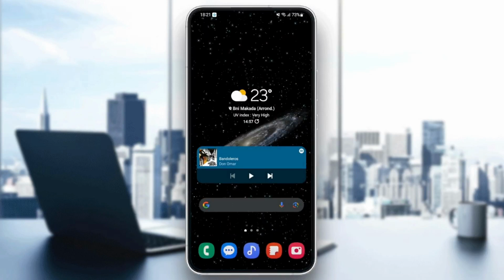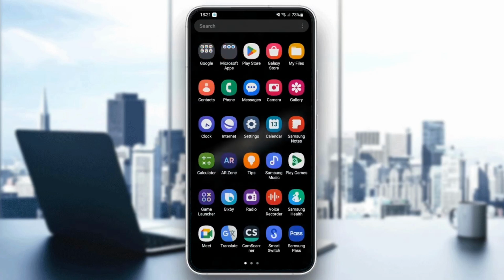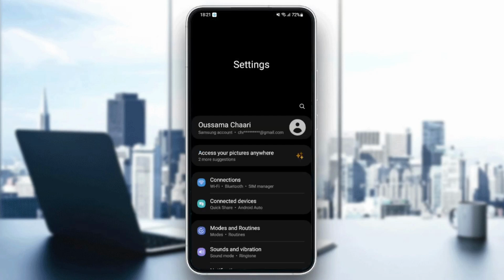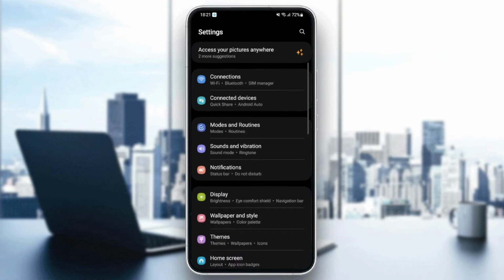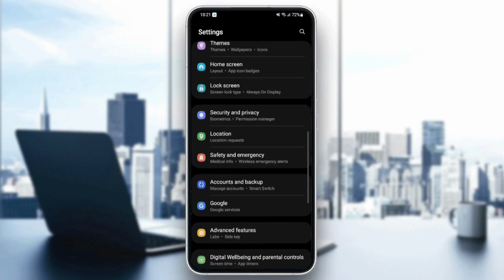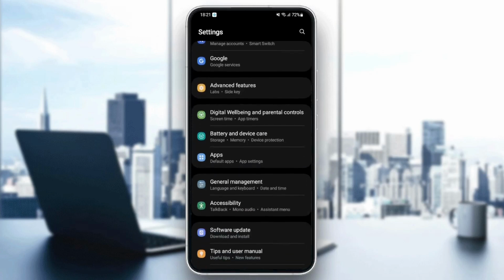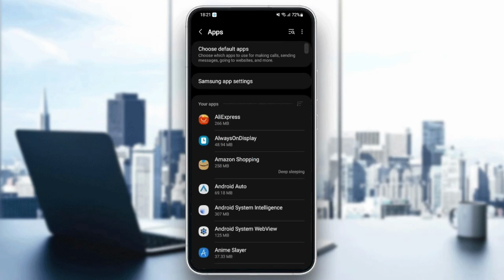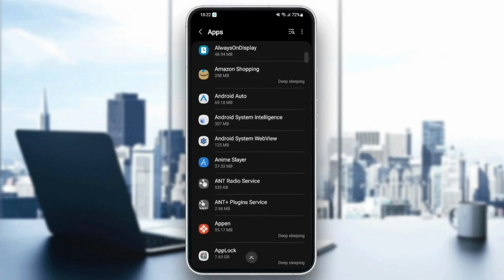Once you quit the application, just search for settings on your phone. And once you find settings, just click. And then, as you can see, guys, now we are here in settings. It might be different depending on your phone. Once you are here, just search for applications. And as you can see, guys, we found apps. So just click on it. And as you can see, guys, now we can see all of the applications installed on the phone.